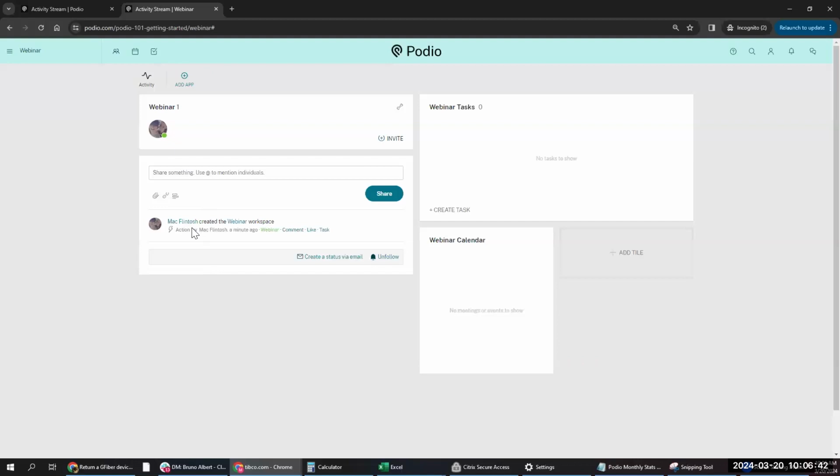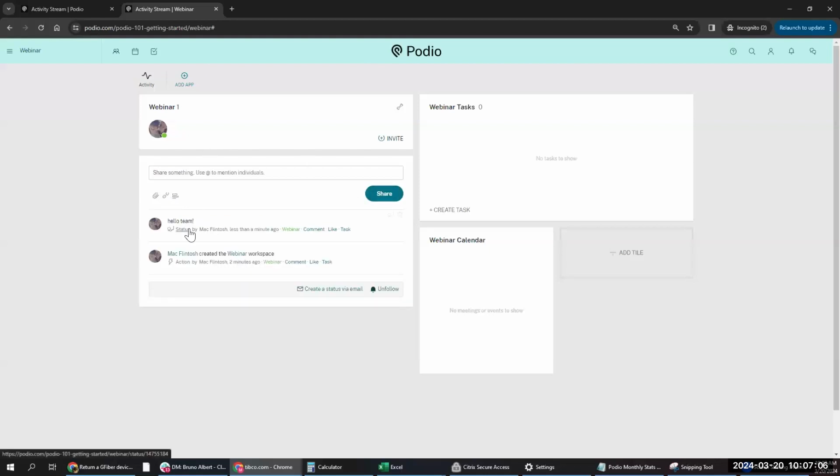And then on the left-hand side here, each of your workspaces is going to have that running activity feed. So it'll show you all the things that have occurred within this workspace, who's made those changes, and what those were. This is also great to get away from reply all email. So let's say I wanted to get a message out to my entire team. I can go ahead and type that here. I can even pose a question to get a poll, attach a hyperlink or a file, and I can go ahead and share that. Anyone in that workspace is going to get notified of that status update.